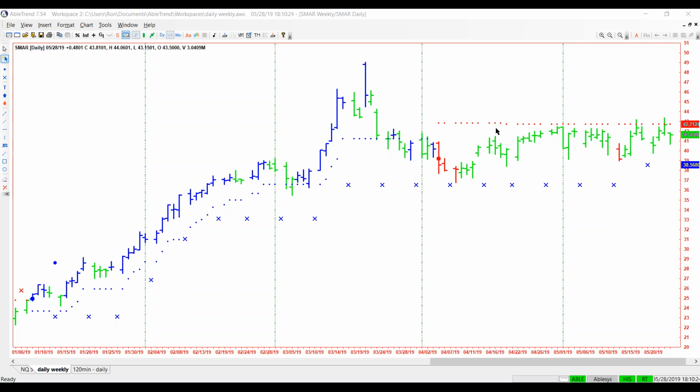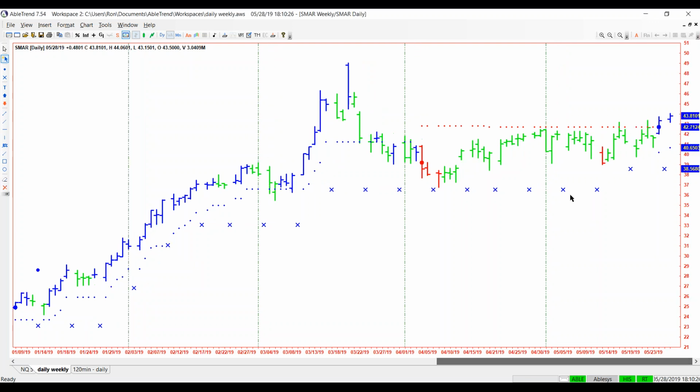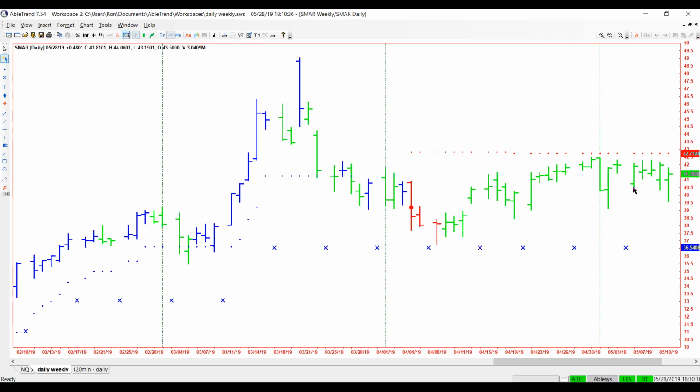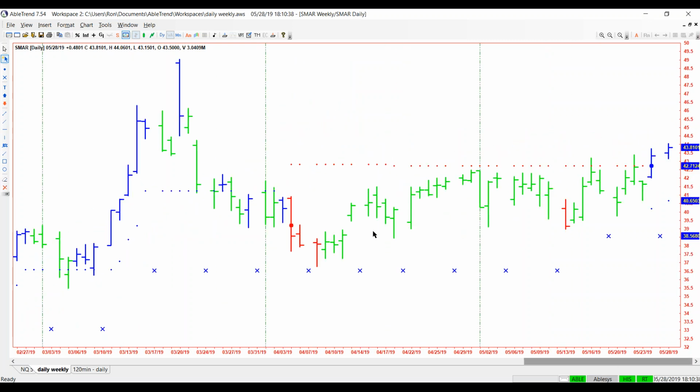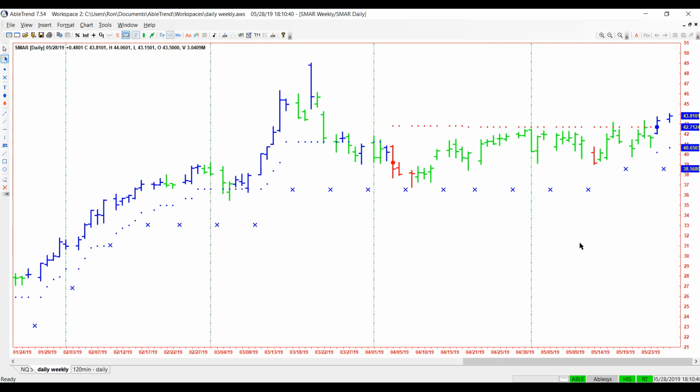Okay. Obvious no trade zone. This is what we call the no trade zone. Red dots above, blue X's below. Back over here in the beginning of April, the software says, don't do anything. It's going to go sideways and be choppy. Well, you couldn't get any choppier and sideways than that. That's exactly what happened. Looking at it 2 months later, it's like, wow, April trend was right. That's exactly what did happen.